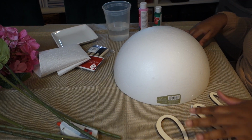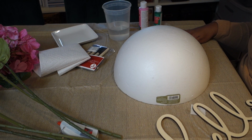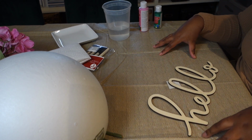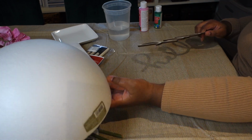And then you'll need a glue gun, and you'll need some glue sticks. I think I will also need a hammer and 2 nails. So let's try to do this. Before you get started, I also recommend that you cover your table. The table underneath this cheap cloth is the first dining room table that's like a serious table that I have ever bought. So I have covered all of it in an attempt to keep it nice and clean.